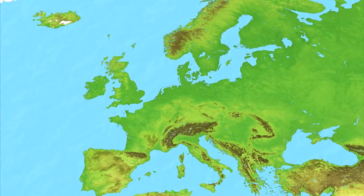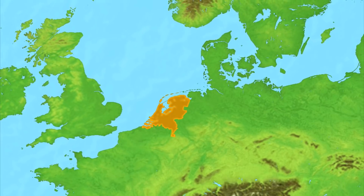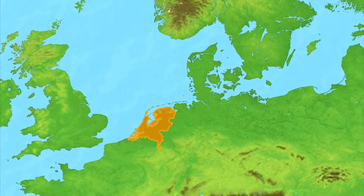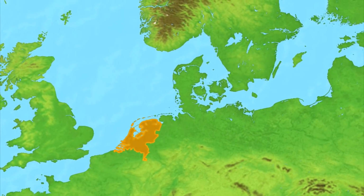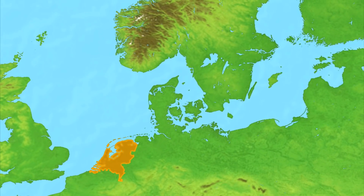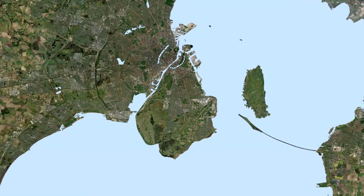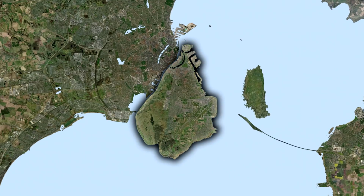When thinking of land reclamation projects, the Netherlands is probably the first country that comes to mind. But it's certainly not the only country that partook in land reclamation projects in the 1900s. If you didn't catch it in that opening segment, or from the title, today we'll be taking a look at a pretty niche topic, namely how Denmark reclaimed the western half of the island of Amager, which is the island right here by Copenhagen, the capital and largest city of Denmark.